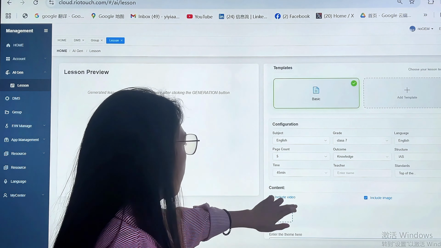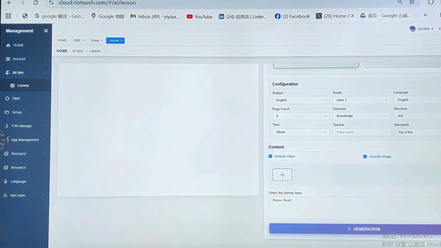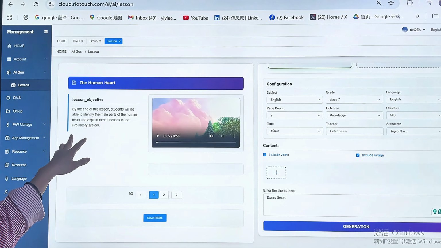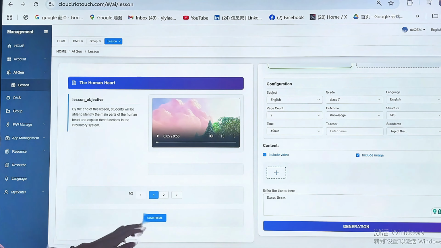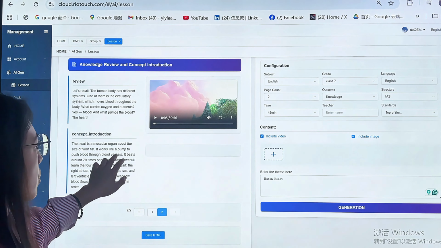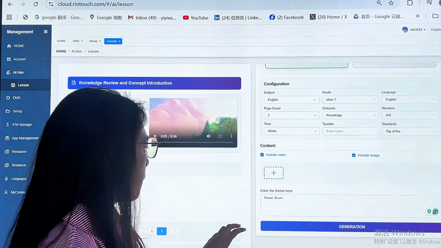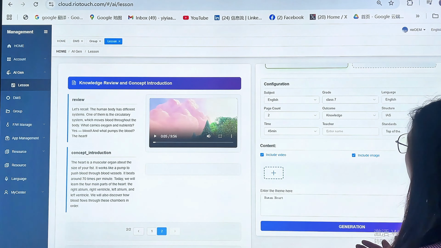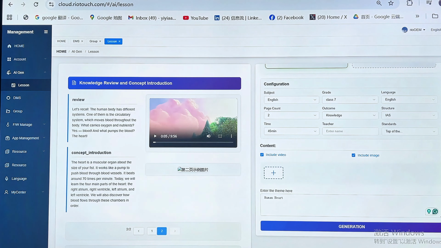Okay, and then the AI will generate the whole outline for the lessons, together with the video and some pictures. Okay, and then you can see these are the learners' objectives and some review and introductions about the human heart. And after that, this one will generate another file in the resource.